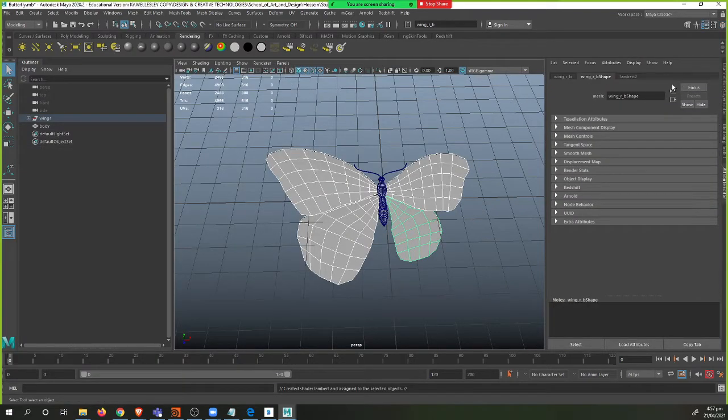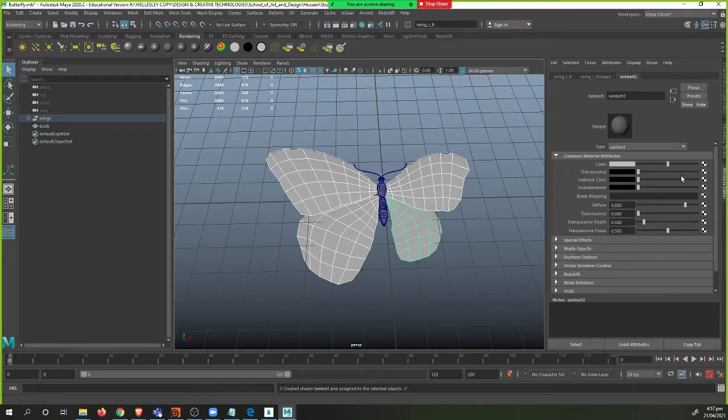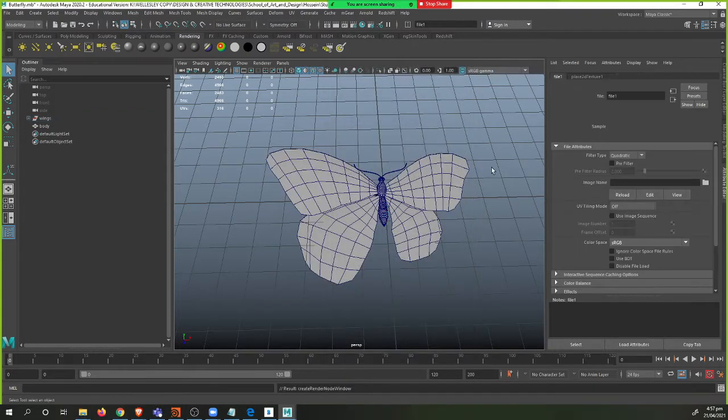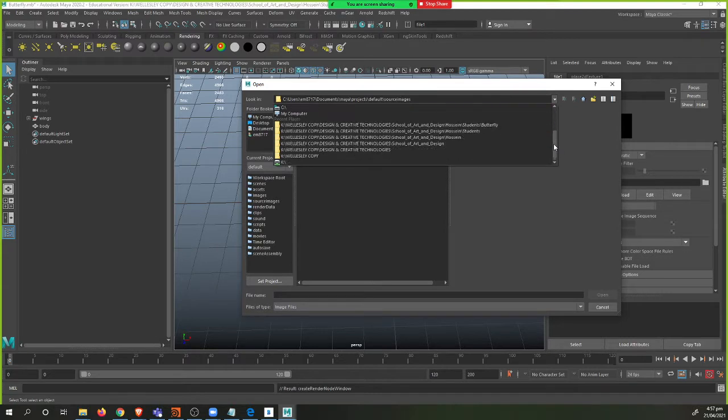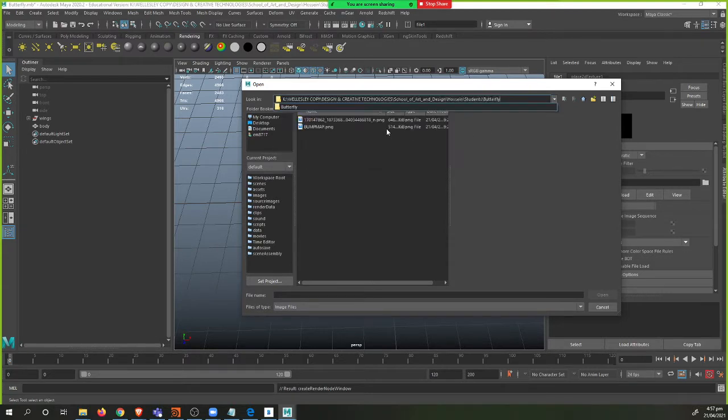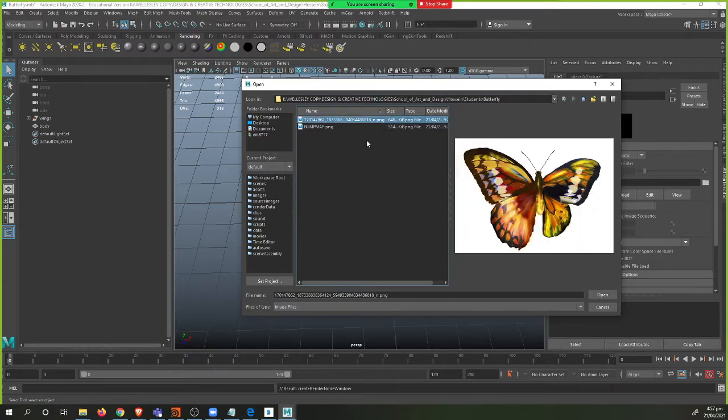and delete the history. Make sure Lambert looks at the same spot on K drive. Where was it? Butterfly. There's this map.